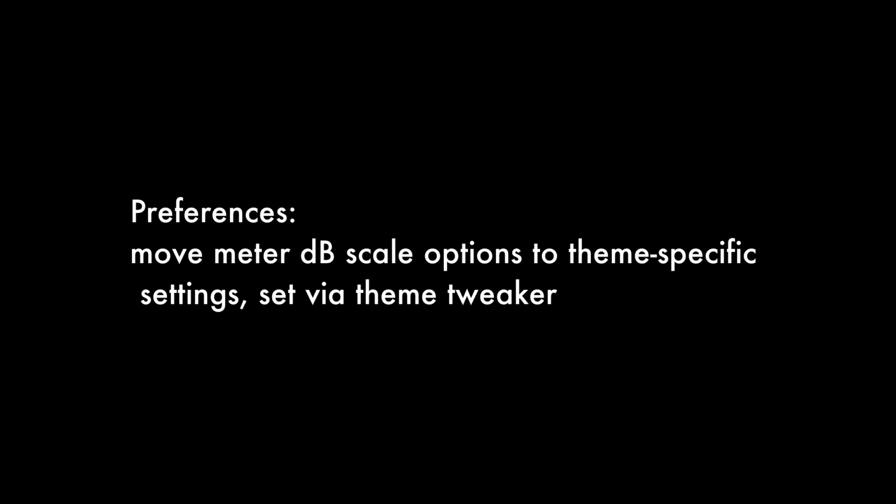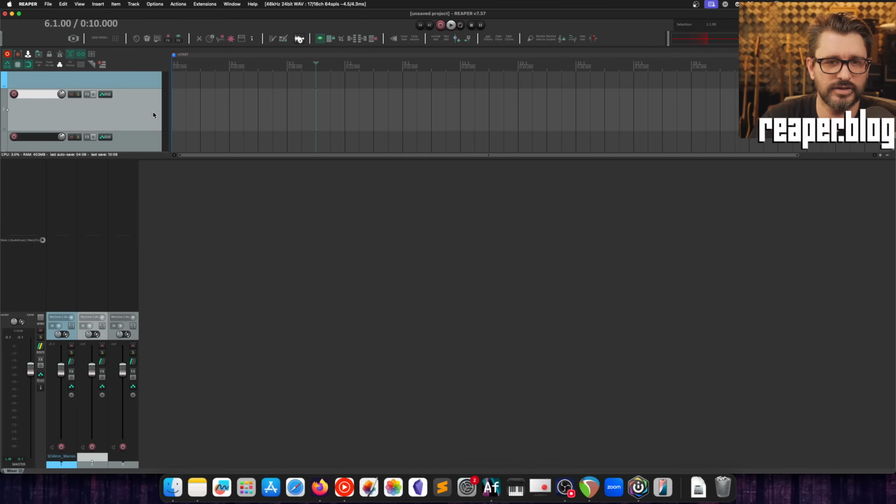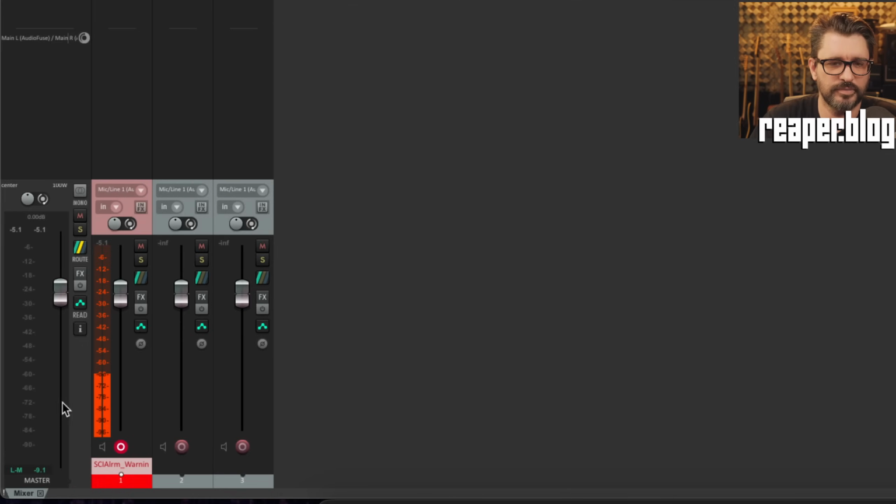Preferences. Move meter decibel scale options to theme-specific settings set via theme tweaker. All right, so we're talking about the meter markings, the scale settings here. So in my setup of this theme, I've got it set so that when the track is record armed, the meter scale is there.